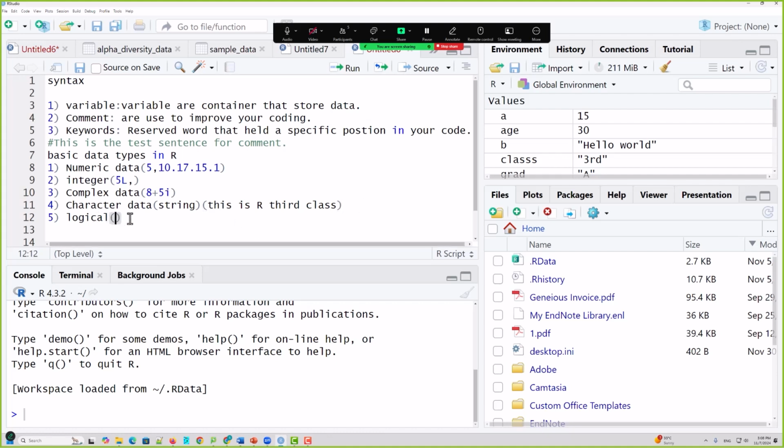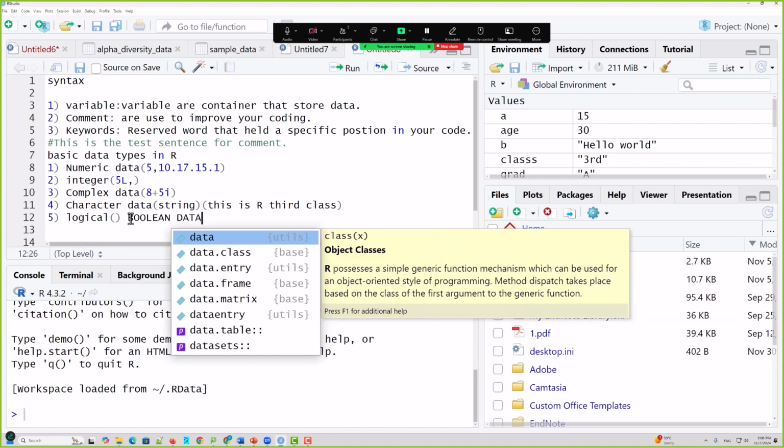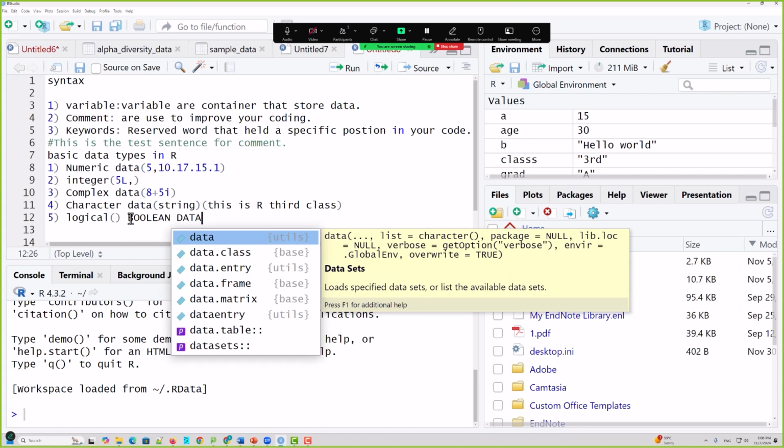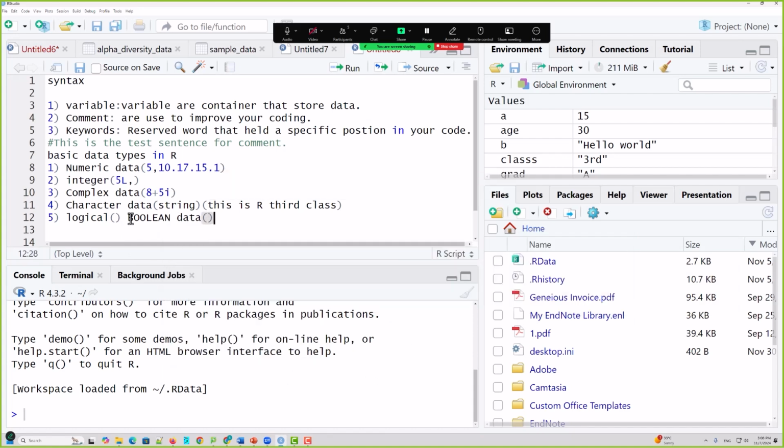And logical data is also called Boolean data. It means true or false. In Boolean data there will be only two options, true or false.